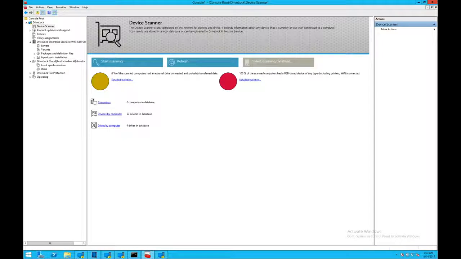The DriveLock Management Console is a Microsoft MMC console plugin. It allows access via the standard MMC console in all modern Windows versions. DriveLock also installs a pre-customized MMC, as you see here, which has all the shortcuts and everything you need to administer the DriveLock server. We also install the plugin within AD. So if you open up an MMC console and open up your AD management, you're able to manage your DriveLock policies.